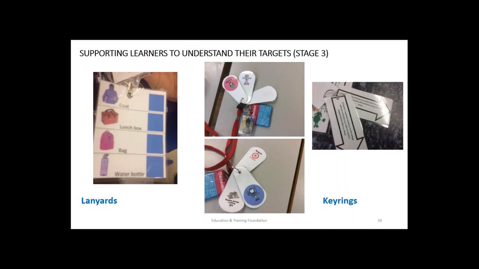We've next got a couple of little tabs on the key rings. These learners are just working towards one thing in this particular lesson. One learner doesn't verbalize very much, so she's practicing on her social signs when she sees them, saying hello, saying thank you. And the other learner is working on his money.